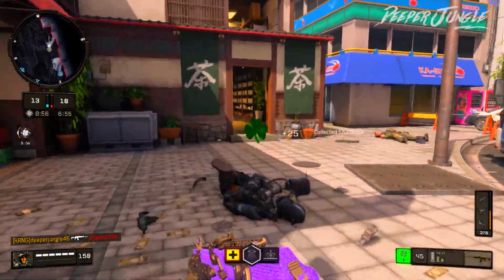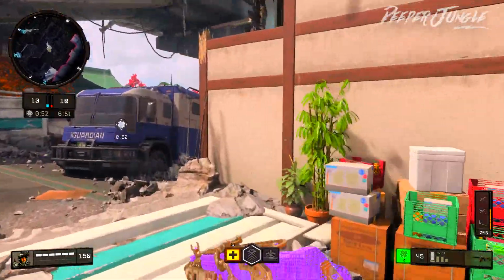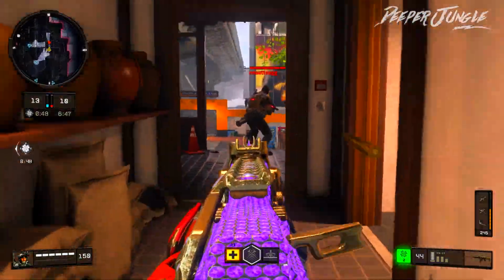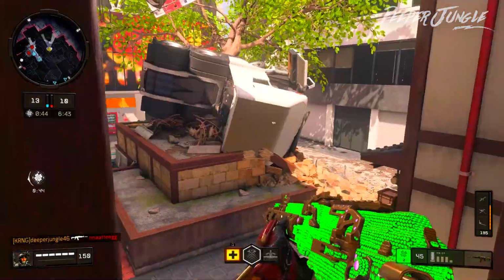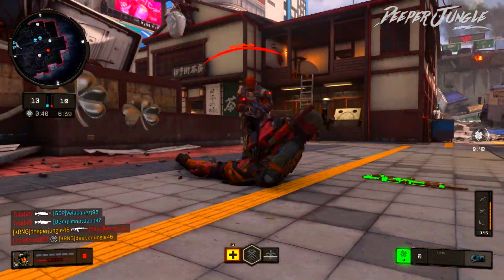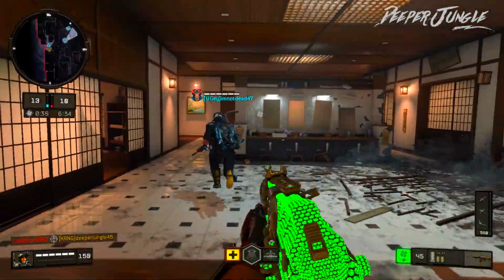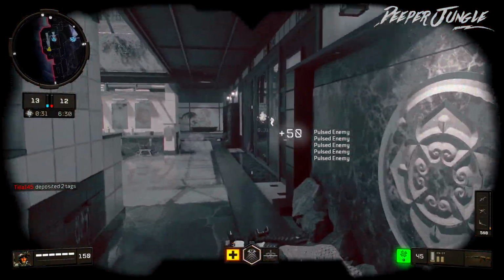So basically, if you never played Fracture or Stockpile, it's basically an amalgamation between Kill Confirmed as well as Hardpoint, being that once you kill an enemy, they're going to drop a little item that you can pick up. However, since this is a St. Patrick's Day themed game mode, they're going to be dropping four-leaf clovers, which is pretty cool in my opinion. And once you pick it up, all you have to do is deposit it at the Stockpile, and then you are going to be getting points.